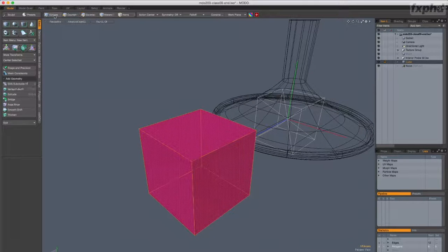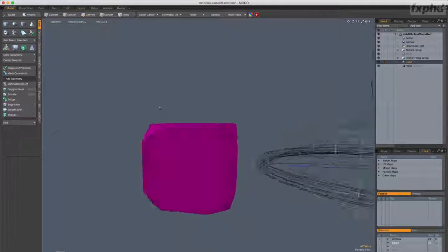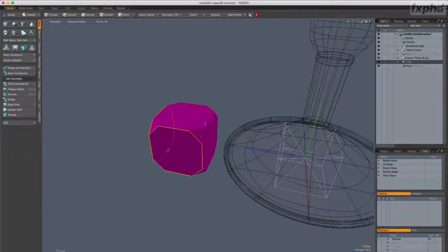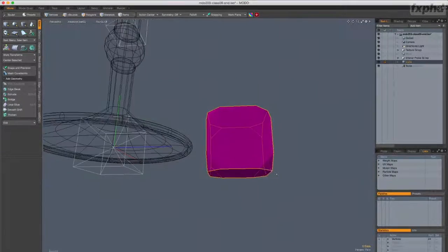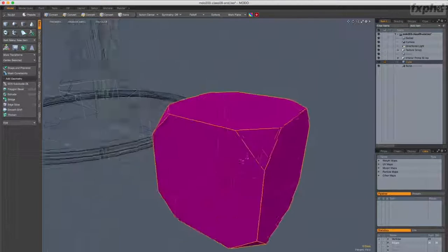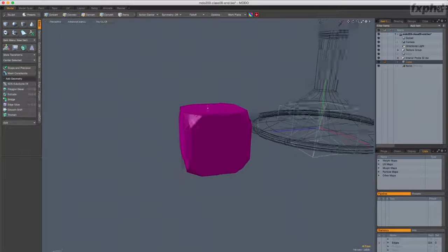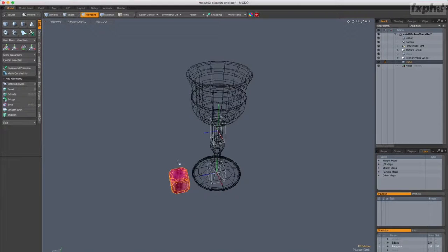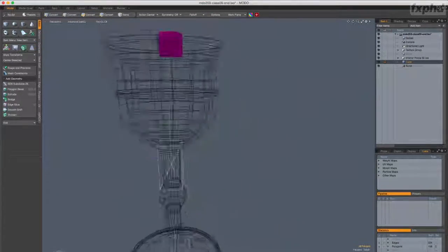I'm going to convert this over into a vertex selection and just simply round out the corners a little bit. And I'm being a control freak, and I know I shouldn't be, but I am. Let's just bevel these a little bit more, get a little bit more surface detail. Yeah, there we go. Let's do a simple little edge bevel. There we go. That's good enough. And now I'm going to place this inside of my little goblet. I'll make it a little bit smaller. There we go. I'm making a little ice cube for my goblet here.